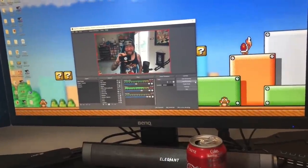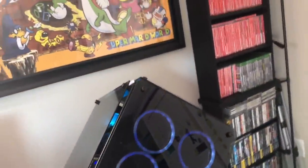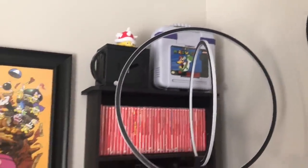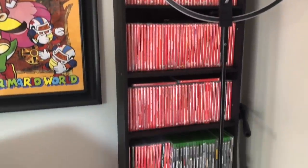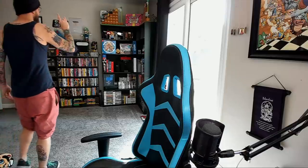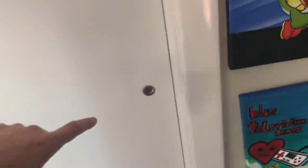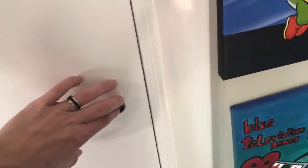It'll also give you a quick glance at the new game room. As you can see here, my crazy computer. We got some Mario art! There's Earthbound over there. Mario Brothers, Mario 1, 2, and 3. Mario Clock. And a bunch of Switch games. We've got lots and lots of video games in this room. But we're gonna go into the secret Game Closet.